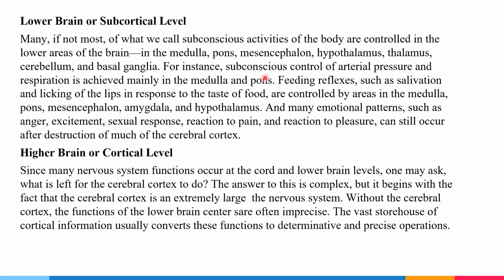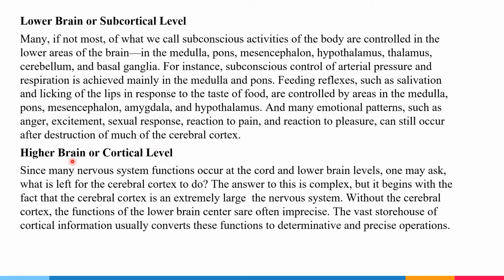For instance, subconscious control of arterial pressure and respiration is achieved mainly in the medulla and pons. Feeding reflexes such as salivation and licking of lips in response to taste of food are controlled by areas in the medulla, pons, mesencephalon, amygdala, and hypothalamus. And many emotional patterns such as anger, excitement, sexual response, reaction to pain, reaction to pleasure can still occur after destruction of much of the cerebral cortex.